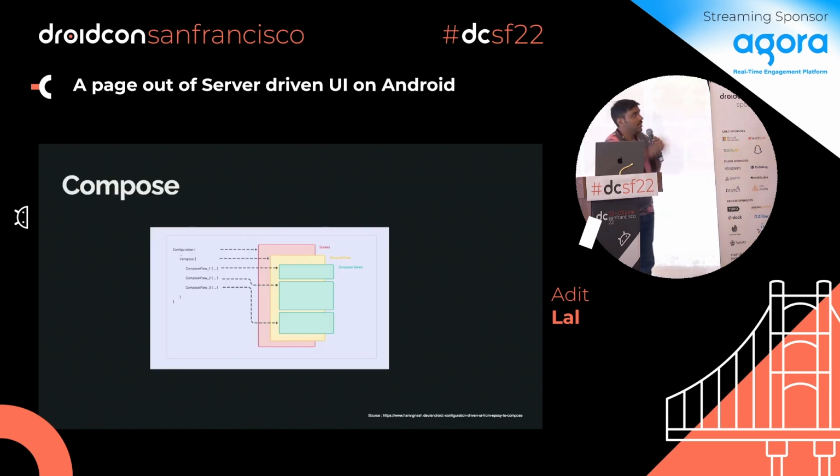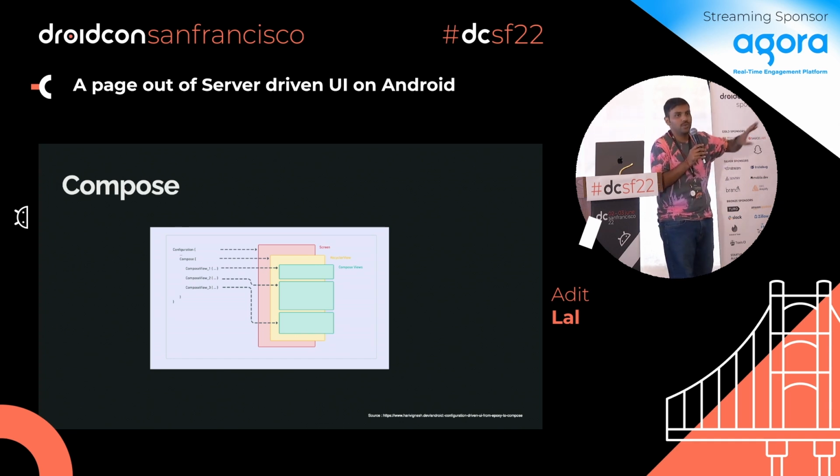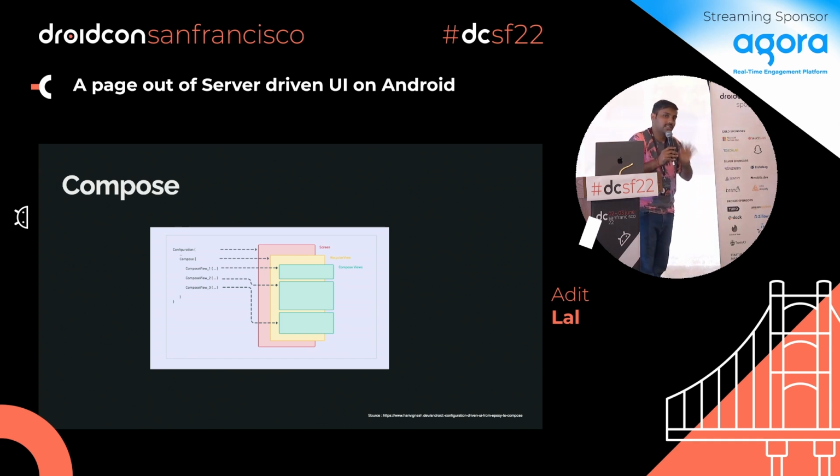Very similarly to Epoxy, we also have the Compose UI. The red container is where the actual screen content is drawn. The yellow is the actual base of how the theme would be set up and how the localization, compositions, and all those things will be rendered. And then there are these Compose views. They're not equivalent to the XML views. I'm just putting those names as Compose view because, again, these are components that I'm talking about. It's a concept of having uniqueness.